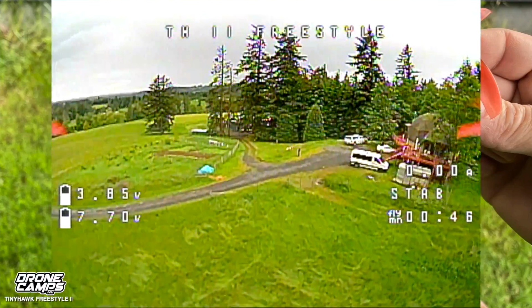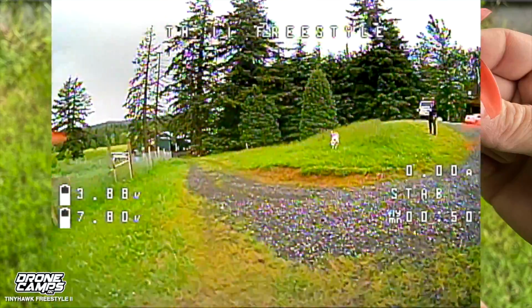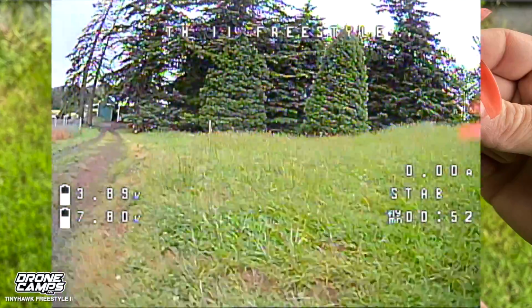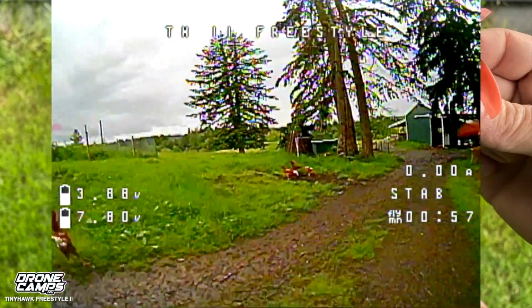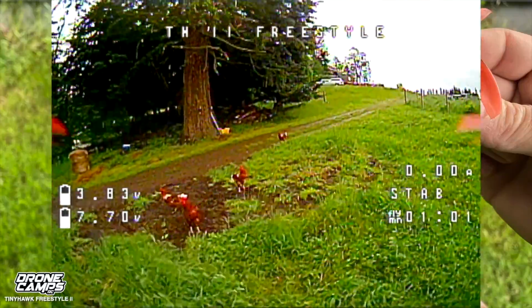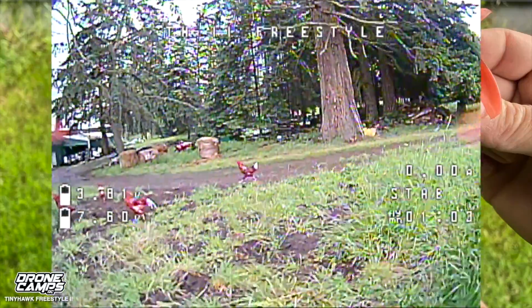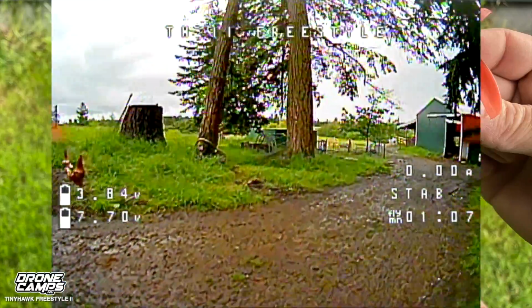But some very stable and relaxed flying. You don't have to do flips and rolls. If you just want to experience what it's like to fly FPV, this is how you do it right here. You can explore. And this transmitter is doing quite well all the way down this hill. I'm way up on the porch and it is transmitting through the trees there, doing pretty good.